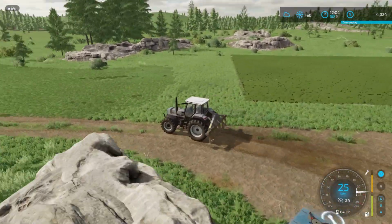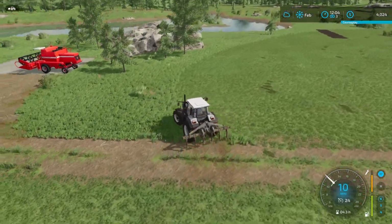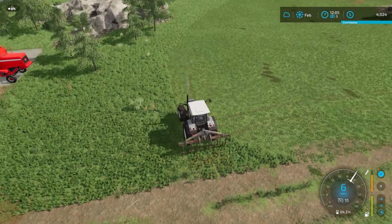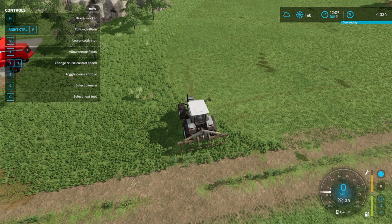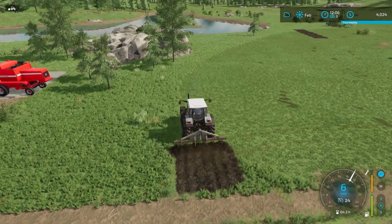I might run this field down into this section, but right now I want to focus more on this area here, and this may become farmyard at some point, but right now it's going to become a grass field. So let's... I forgot. Why is Loud Creek Fields? Okay, let's start here. We'll just kind of loop this.